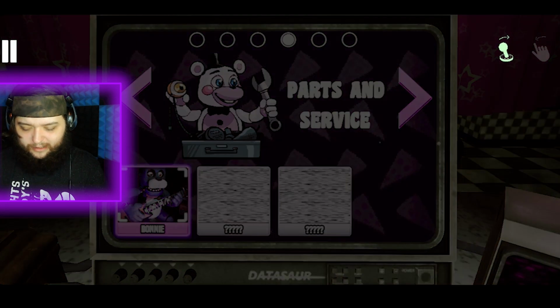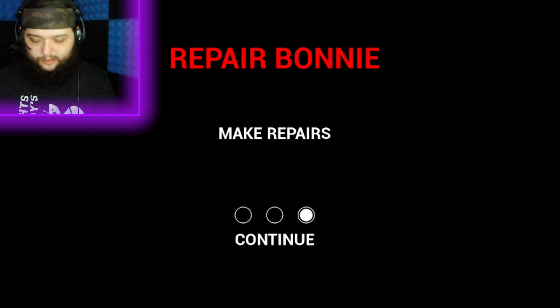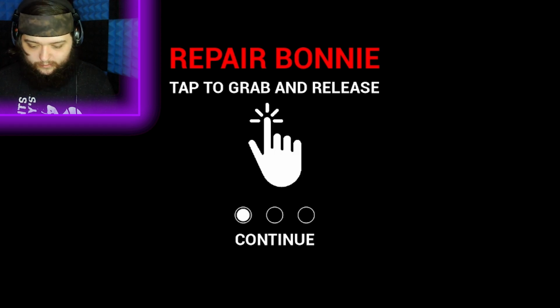Let's get started fixing Bonnie here. All right, so tap to grab and release, continue. Push buttons. Make repairs. Continue.